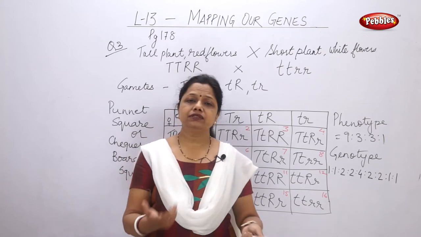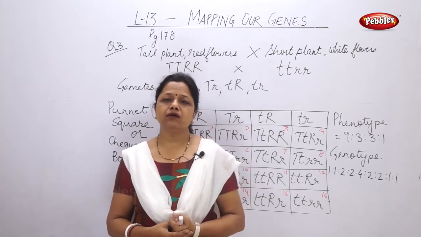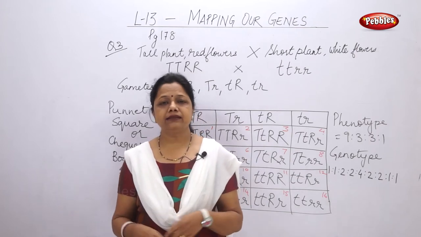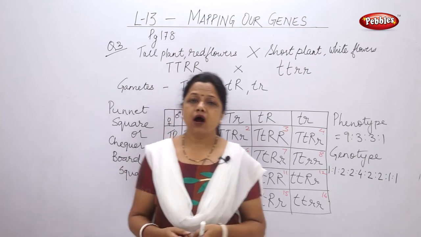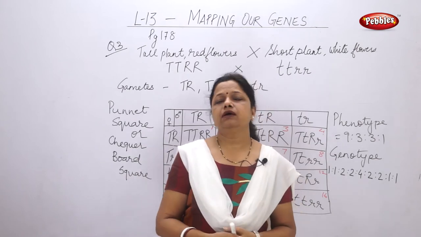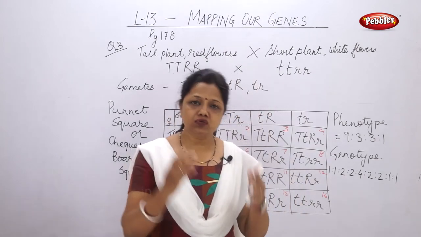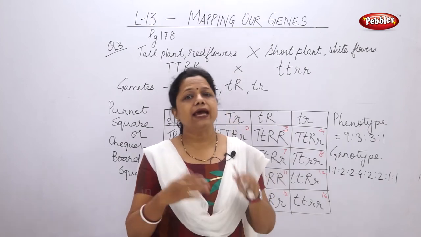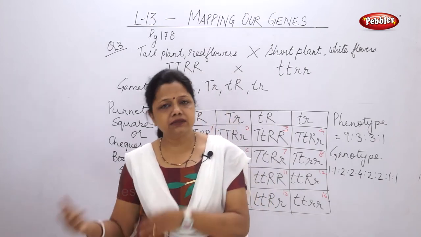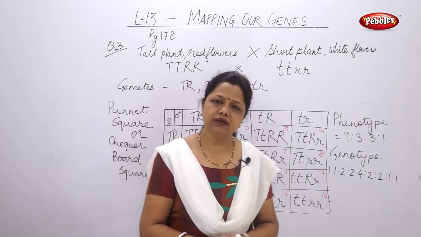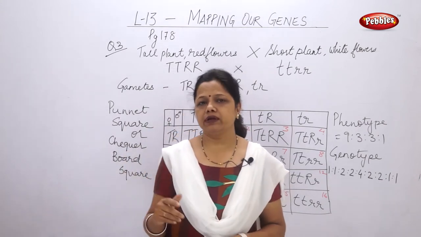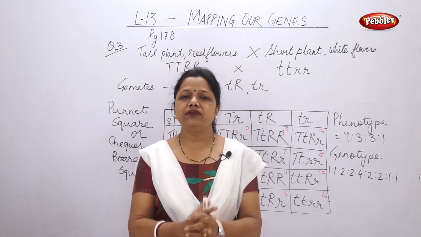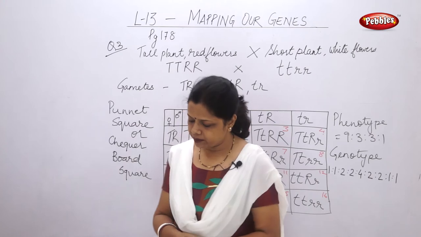So what was Darwin's theory? Darwin said that only the fittest can survive in any environment, and this fitness depends on how many types of variations are seen, and whether the variations are suitable for that particular organism or not. These variations help the organism, in a generation or generations later also, to adjust to the surroundings. But basically what he wanted to say is only the fittest will survive in this environment.